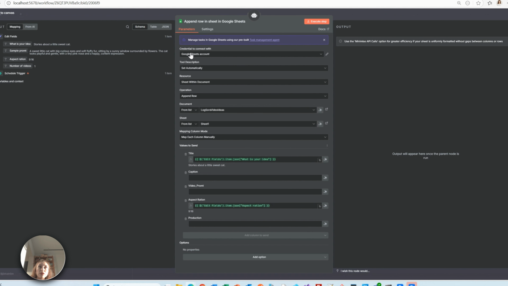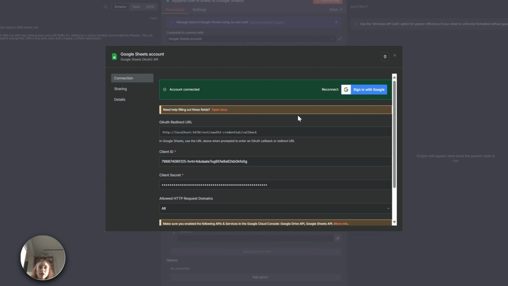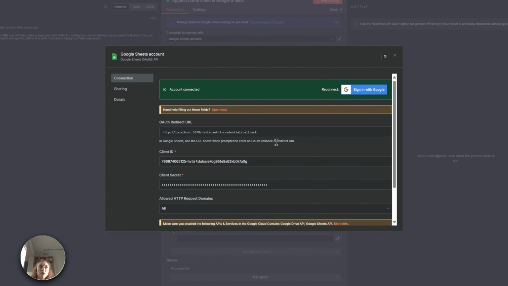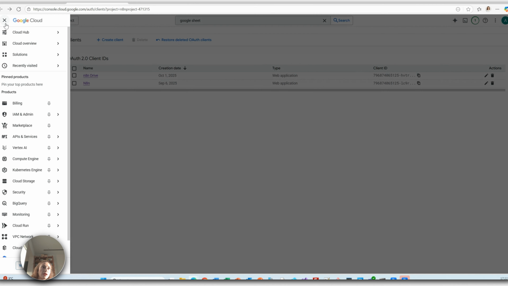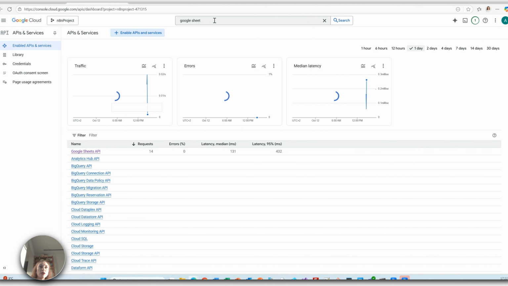If I double click on that, I would like to show this for you. You can see that in the credentials section, we are specifying our credentials. If you haven't created your credentials yet, then you just click on this pen button. Here you can see all the credentials that I specified, and you might be asking how you should set this up. Go to console.cloud.google.com. From there, the first thing is that you will choose APIs and Services and then Enable APIs and Services. You come here because you need to enable the API for Google Sheets.